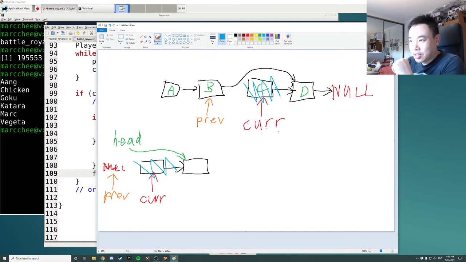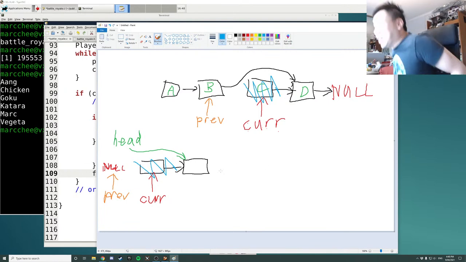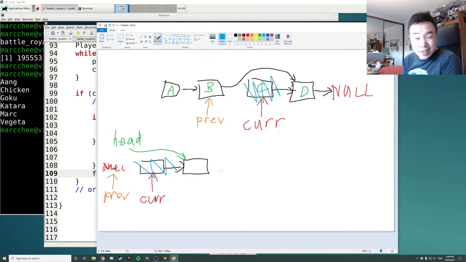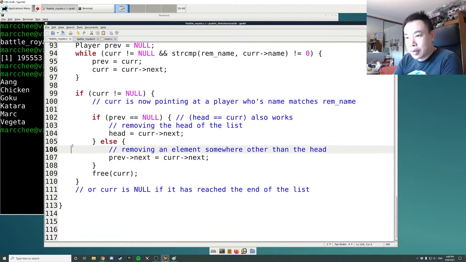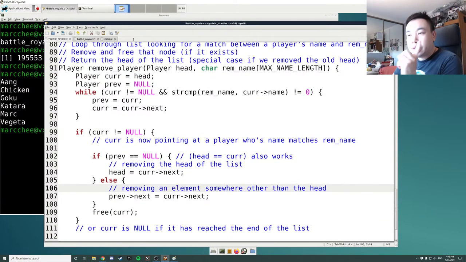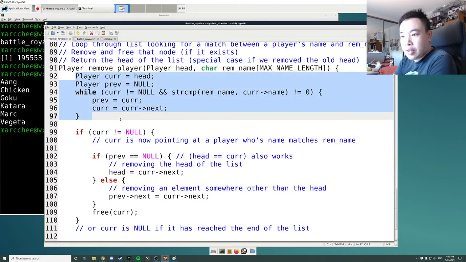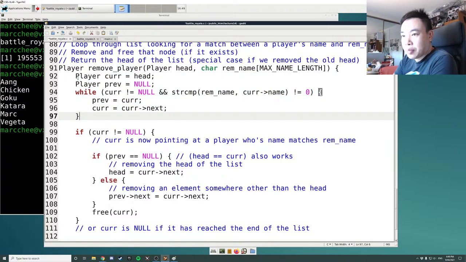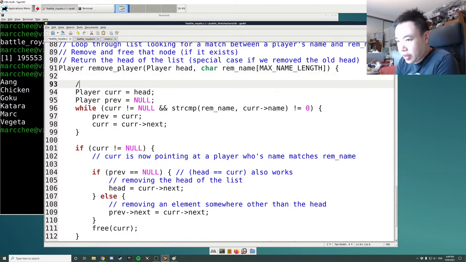So assuming there's a head pointer aimed at this, we've got a pointer to this one, pointer to this one, pointer to null. This one has a head pointer pointed at something, and we're going to assume the rest of this list was valid because it was before we started trying to remove things. We're assuming that people are giving us valid lists, and we're not necessarily checking every single list that goes into a function to make sure that it is all linked up properly with pointers and stuff like that. Okay, so this is going to remove a player by searching through here and finding the player that matches the name and stopping. So let me just put a comment in here.